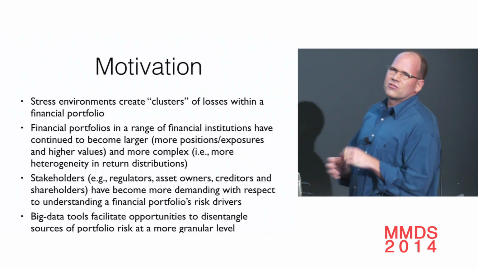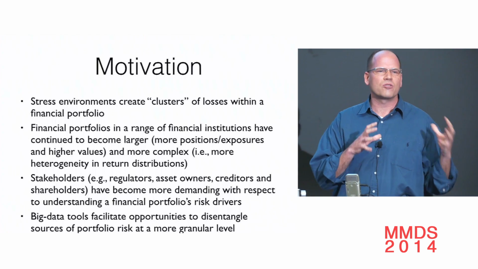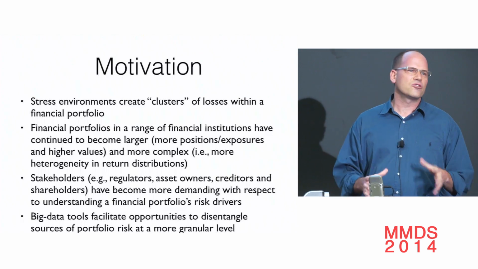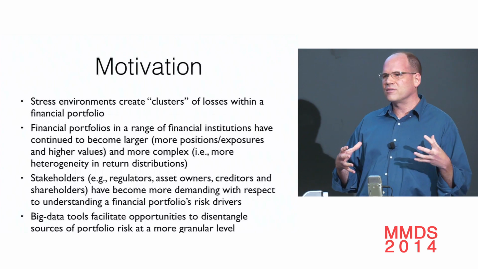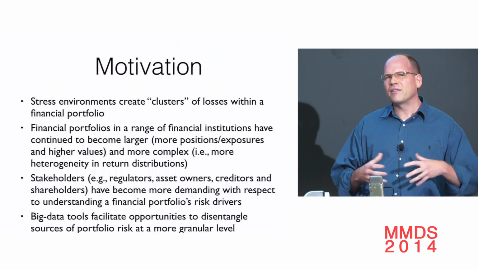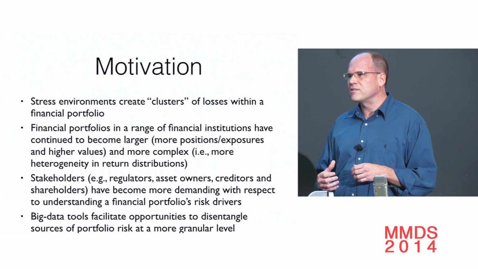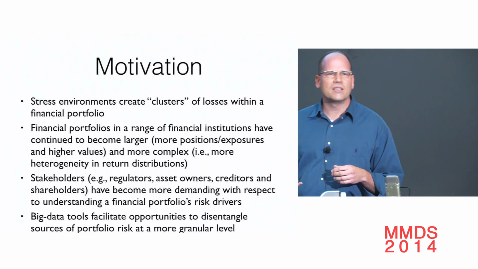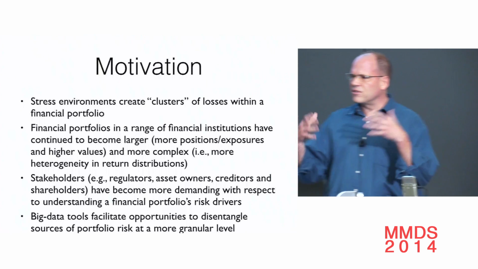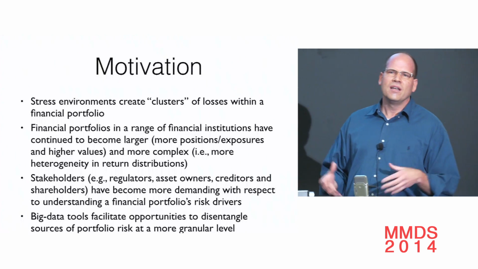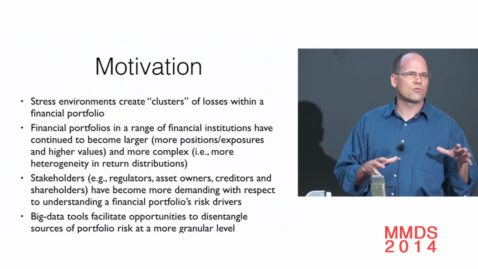So the motivation is to try to help our clients understand where they have stress in their portfolio. And we're defining stress specifically as these downside clustered events. So one of the things that I think we always knew this, but we relearned it in the last financial crisis, is the underlying correlation across asset classes tends to converge to 1 in these difficult situations, and as a consequence you end up getting these fat-tailed return distributions. And so that's what people are worried about.